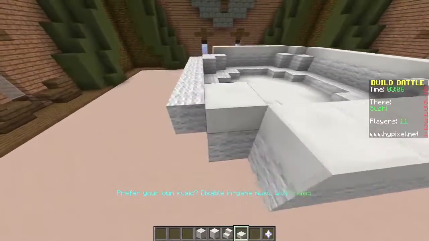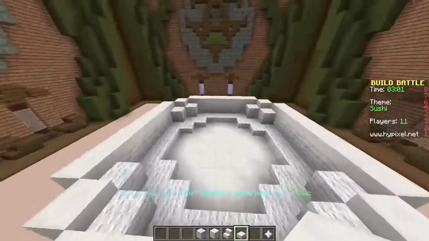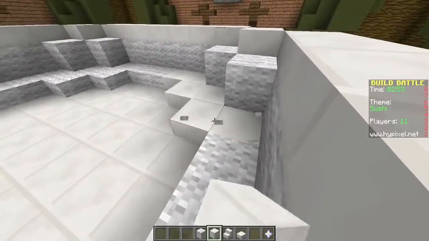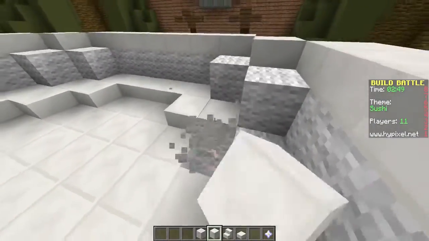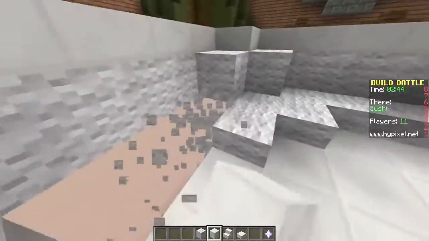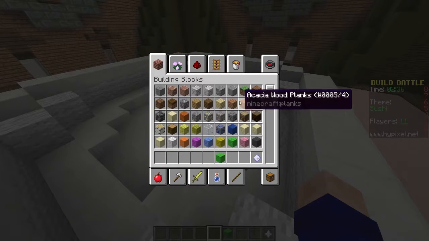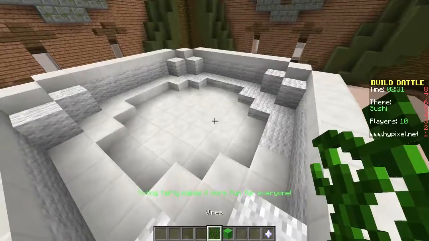I want to get the plate done, because the plate is pretty detailed and ornate. So this is our plate. And for the sushi, I already have an idea, so I'm not honestly too worried about the actual sushi. This is just to add some detail into the plate. What we actually could do, which would look cool, is use some vines. That'll look cool.